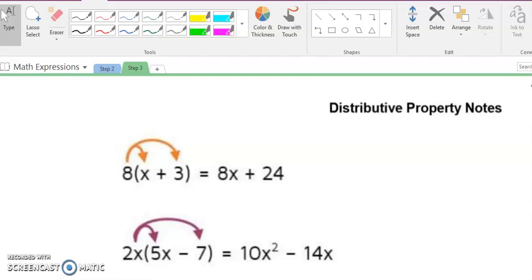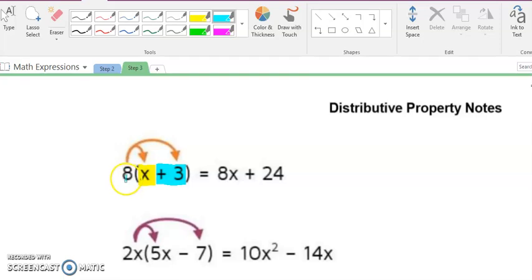The distributive property is one of my favorite things to teach actually in Algebra 1. I think it's kind of fun to, again, pretend that these terms are more like people. So, for example, in our first case here, we have an x and we have a positive 3. Two terms inside the parentheses, but I prefer to think of it as two people inside a club because the parentheses kind of make it like a club.